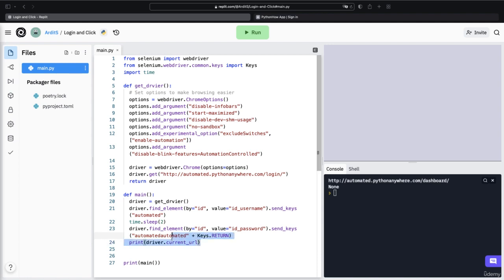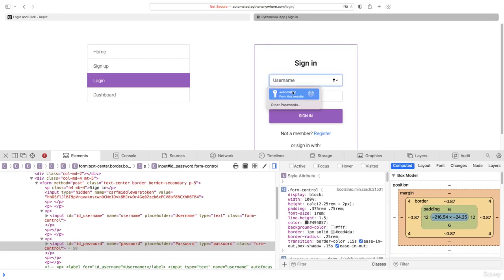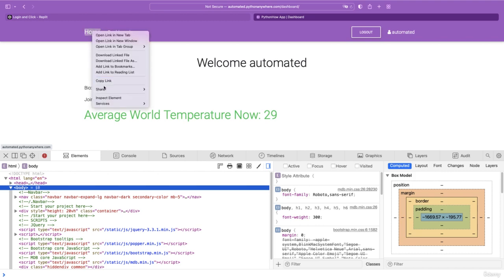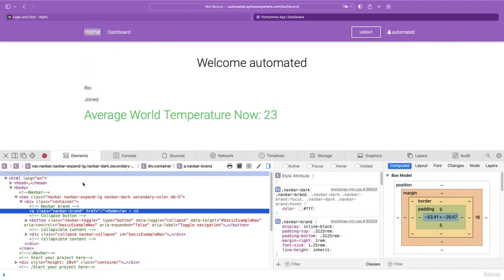So what do we want to do next in that page? Let me log in as a human. It's this page here. We said that we want to click over this home button, right? So we right click there, we go to inspect element. This is a home button. Does it have an ID?